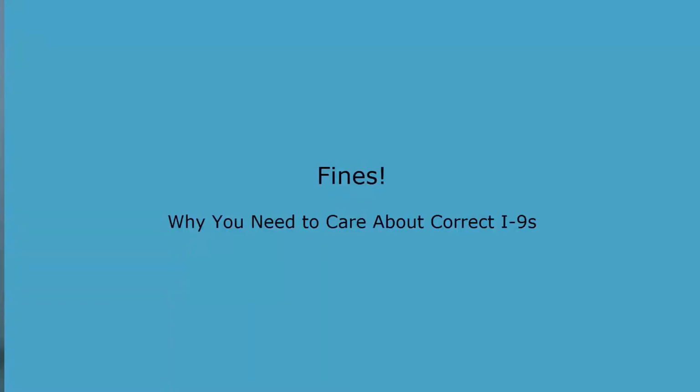Our experience with most companies is that there's an error rate of between 50 to 100% with their I-9s. So what that means is if they are audited, the auditor is going to fine them for every single I-9 that has one or more errors on it. Fines for I-9 errors can range anywhere from $110 per form with at least one error on it, all the way up to $1,100 or more per form.